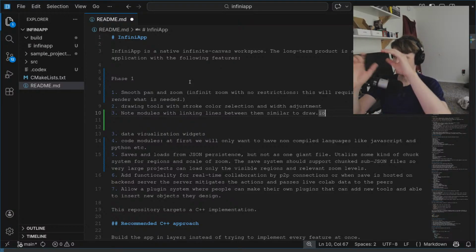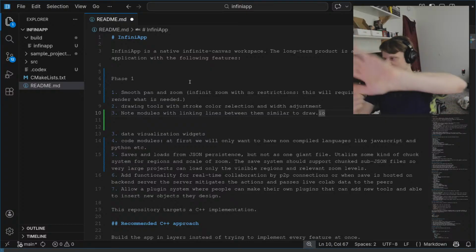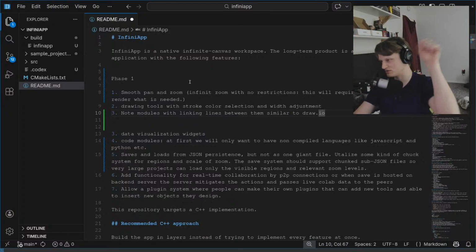All right, so phase 1, we want infinite smooth panning with infinite zoom. We want drawing tools. We want note modules with linking lines between them for different stuff.